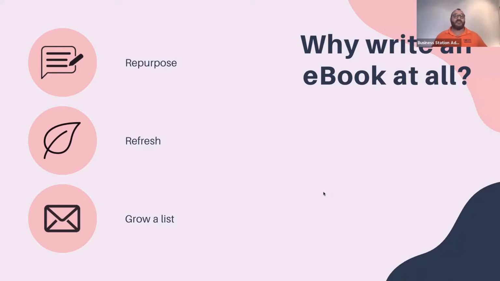If you're someone who writes a blog a week, you've got 52 pieces of information on your website by the end of the year. You've got 104 pieces of information by the end of 2 years. Imagine how many you'd have in 5 years. That's more than enough to fill a book with. So if you're able to write on that one topic in such depth that you've written all of these different chapters, all of these different blogs, then you'll know for sure that you've got enough to fill a book with. So repurposing is another area where people might want to write an ebook.